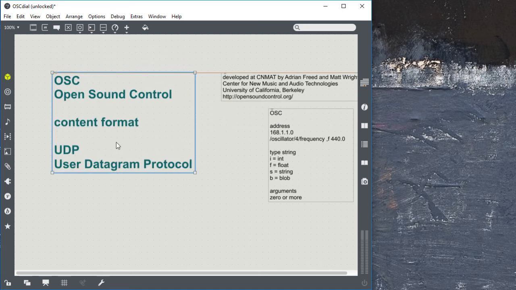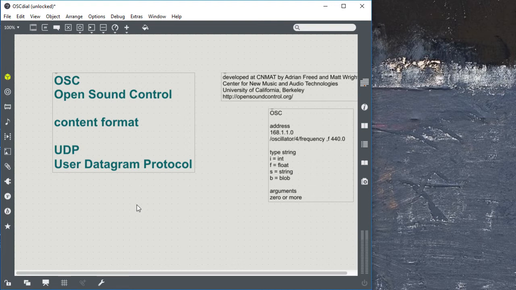There we go. It actually uses UDP as the protocol. In other words, UDP is how the information gets from place to place, and OSC is how that information is formatted. So they're two different things, but OSC travels over UDP.